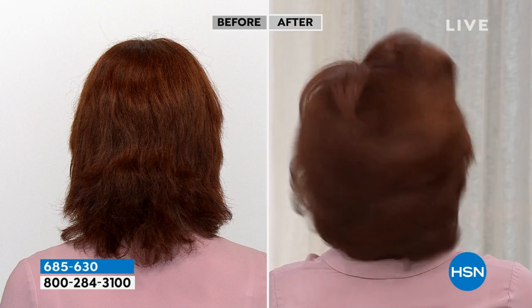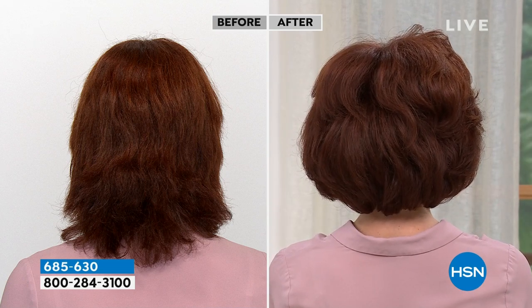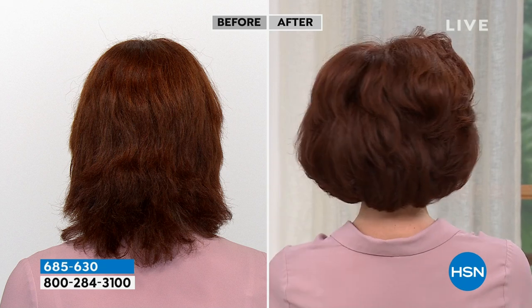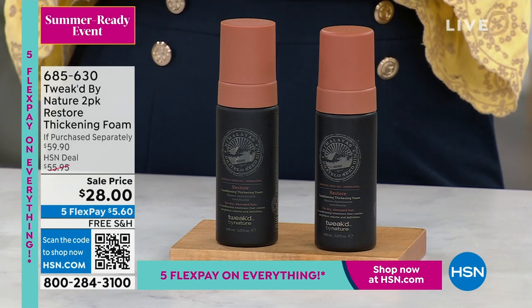You can use it as a nighttime treatment when you go to bed. You can also blend it with the 2XL — put the foam first and finish with the 2XL, then cleanse with the cleansing treatment. The three together are perfect and won't create buildup — it's a wearable treatment that allows you to style your hair. You can use it at the beginning, end, or both during styling. The model's hair was set with Velcro rollers using this product — after just a couple of sprays you get amazing volume that lasts all day. If she starts to lose lift, just put fingers in and add air through it again, and it keeps its shape.